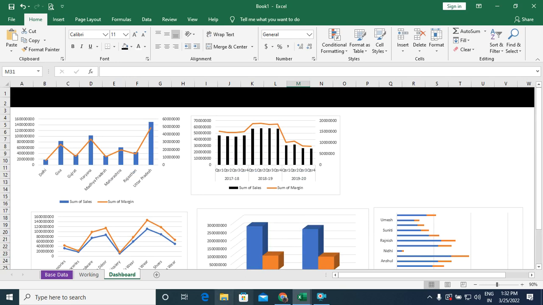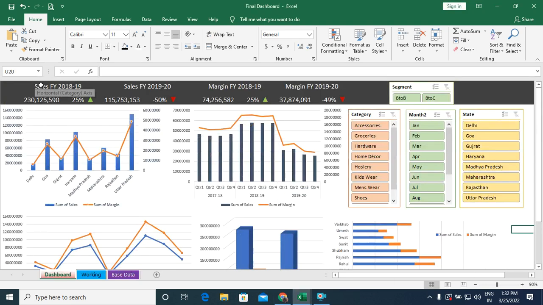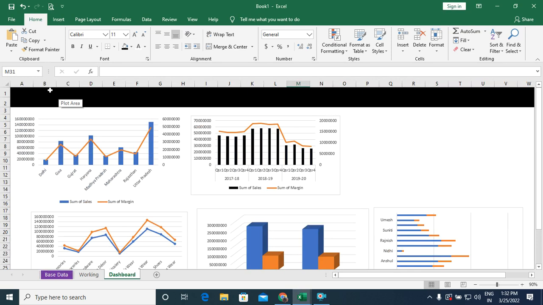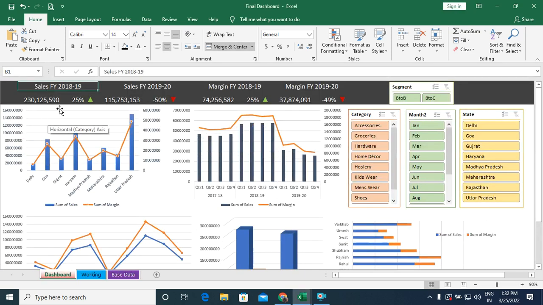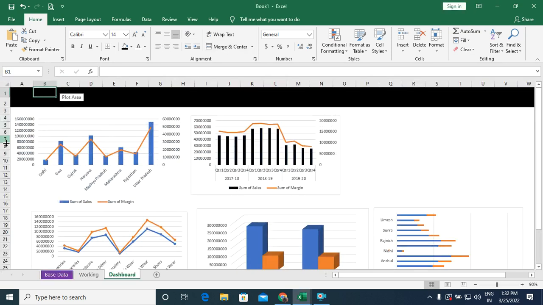So now what we have to prepare is I would like to type all these details here, like sales FY 2018, all these details. For doing something like this, I'll just type it here, where it's telling you sales FY.